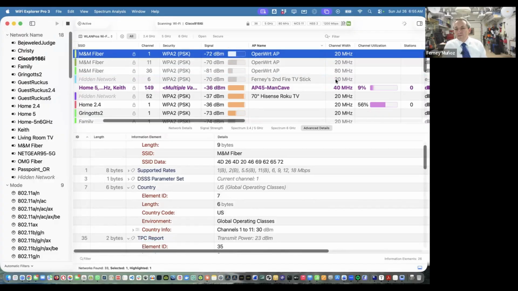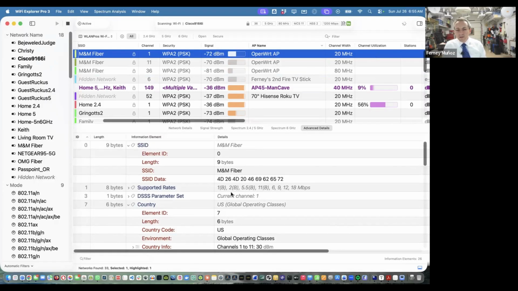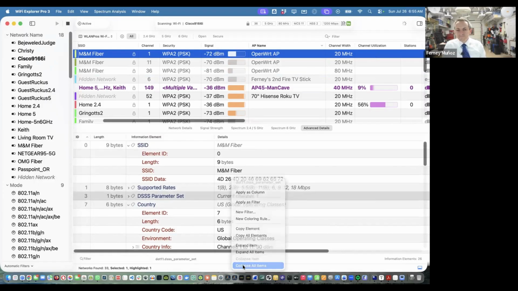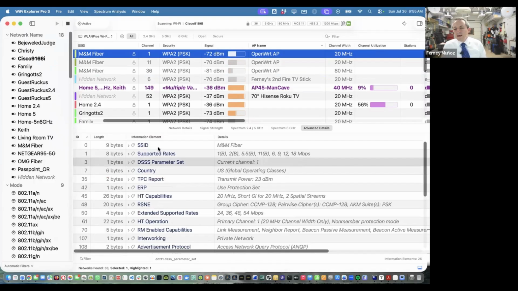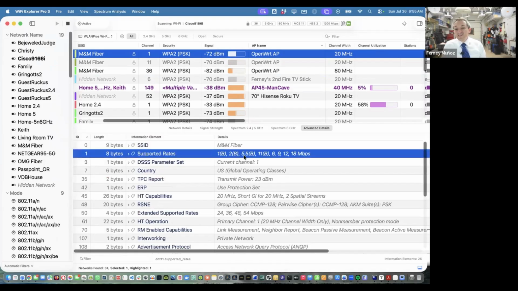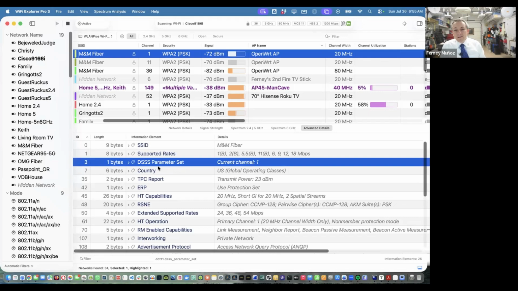Then I can start looking at the SSIDs. That guy, for instance, they don't advertise channel utilization. So let me collapse all this stuff in here. And then it has the SSID, supported data rates. Notice that it's like 1, 2, 5.5, and 11. That's all B rates. That should be changed to, I don't know, 12 at the minimum. And then that's for 802.11b. This is direct sequence spread spectrum parameters.